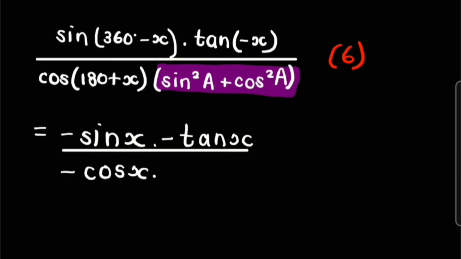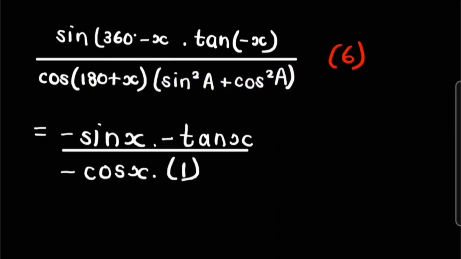And I'm going to say it in terms of theta. Sine squared theta plus cos squared theta is equal to 1. As long as your angles for both sine and cos are the same, when we add them here, we should get 1. So applying that, sine squared a plus cos squared a is equal to 1. So there we have it. That's just 1.